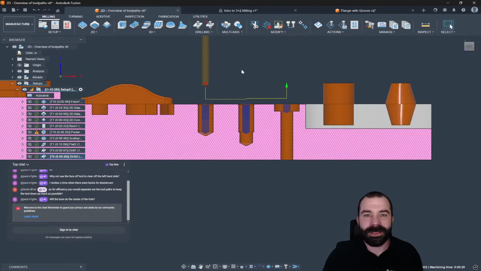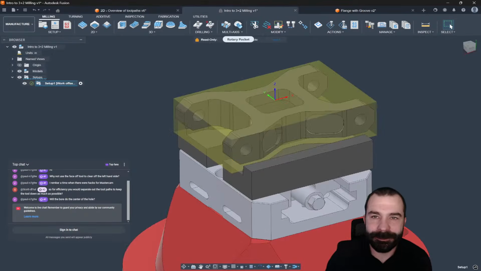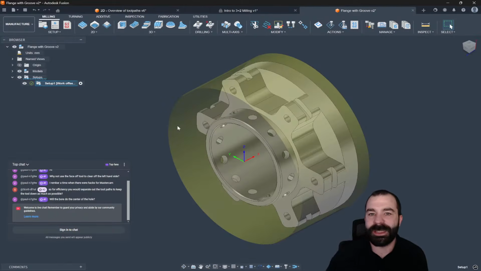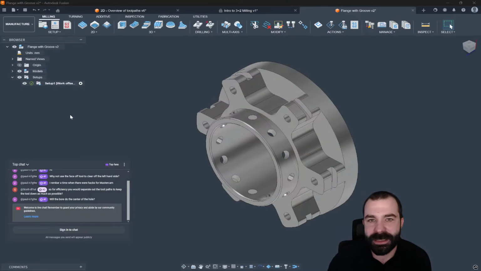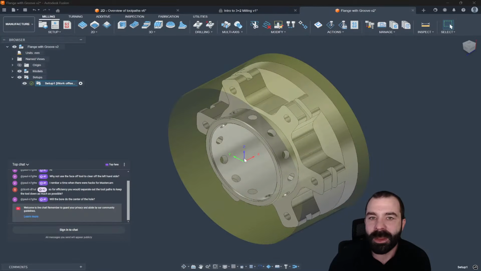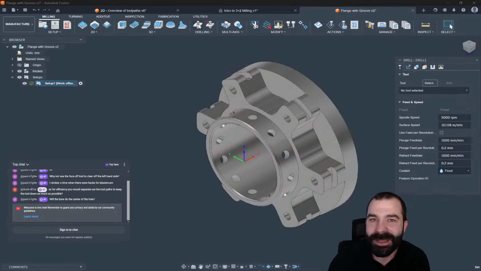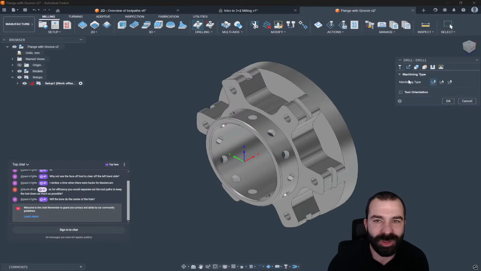So let's do this. Let's go ahead and shift gears here. I'm actually going to go to this flange, to which I've already done a setup for 4th axis. Again, XYZ location is very important. There's been some things added to Fusion that some people do or do not know, is we now have what would be referred to as multi-axis drilling.